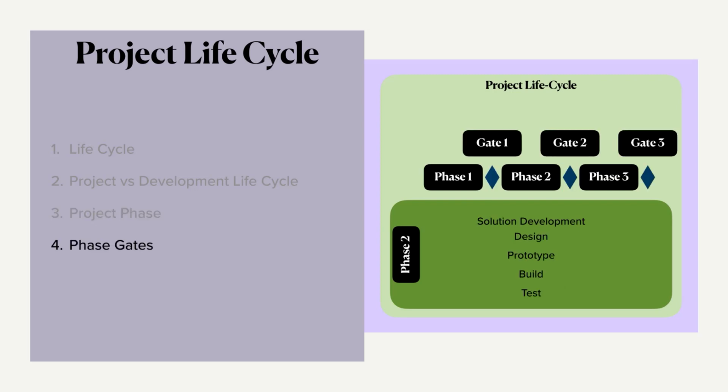Moving on to phase gates. Phase gates are nothing but a review mechanism, so that we can validate whether a phase is actually achieved or not. This is a typical symbol of a phase gate. For phase one, we have gate one. For phase two, we have gate two. And for phase three, we have gate three. To validate that phase one is cleared, the type of review that is done is understood here in gate one, and so on and so forth.